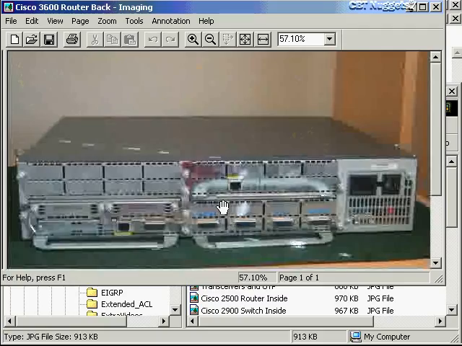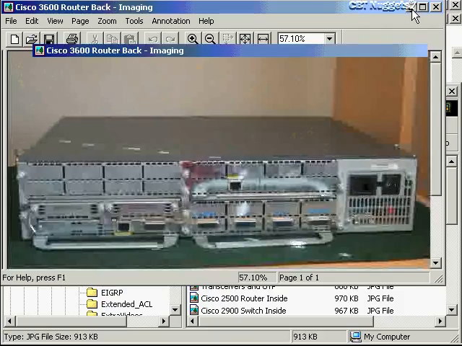So 4 available slots. Any slots that are made for the 3600 can be put in here, and they give you extensions and scalability within the network. Here you're going to see a module with 1, 2, 3, 4 serial ports. That's used so you can use this device as a frame relay switch. You also see another model here that's going to have an Ethernet port and then 2 sub slots, 2 smaller slots within that big slot that can be used for WAN interfaces. So this is a 1E for Ethernet, 2W because both of these slots can be used for WAN connections. That's the W part. And then obviously you see the power here for the power cord that can be plugged in, and then the power switch.